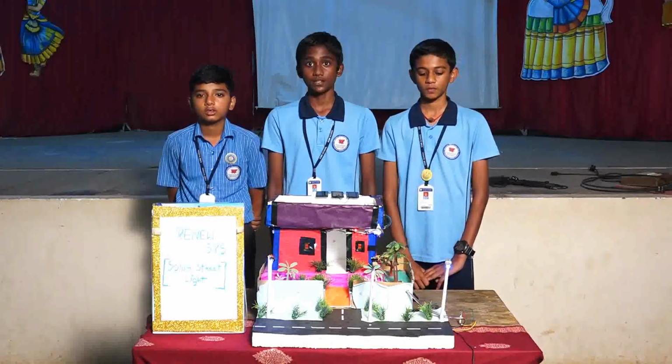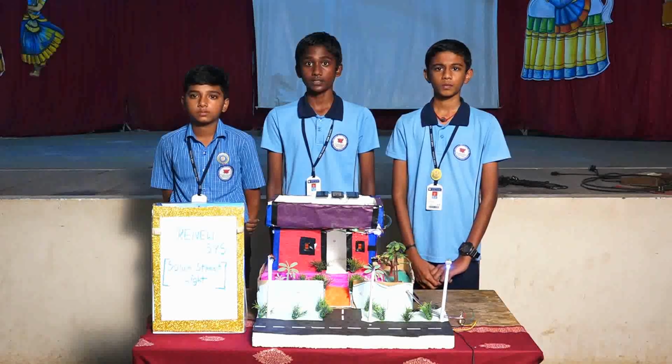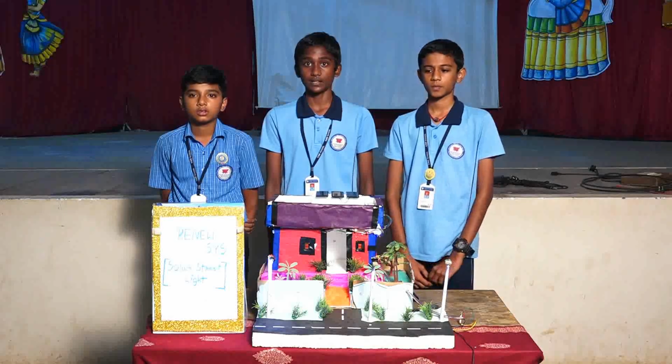The main benefit is that it is pollution free. It is renewable energy. Solar energy is green and clean energy. It is safer than other energy sources.